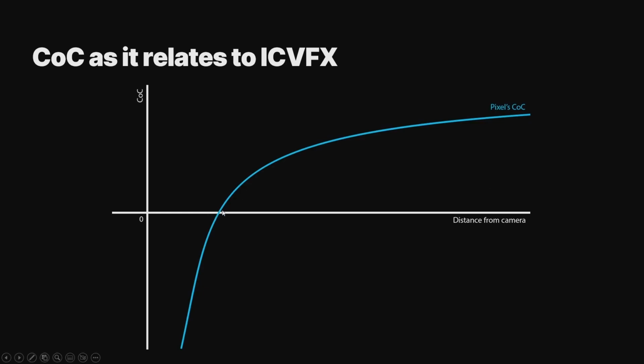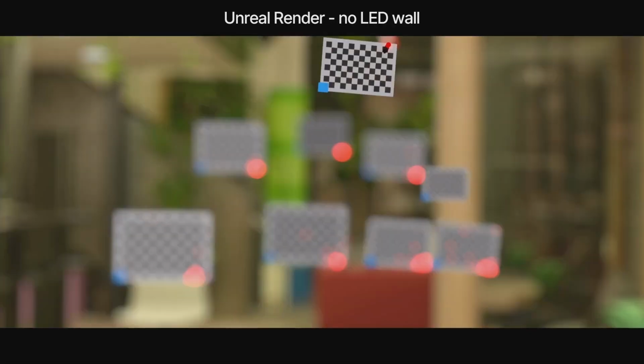The LED wall is displaying a rendered image, right? Right, and that rendered image already has its own calculated blur, its own circle of confusion. Exactly. So when you film that with a real camera, you're adding another layer of blur, another calculation of the circle of confusion on top of the one that's already there. Ah, I see where you're going with this. Yeah. It's like putting on two pairs of glasses at the same time. Things are bound to get blurry.